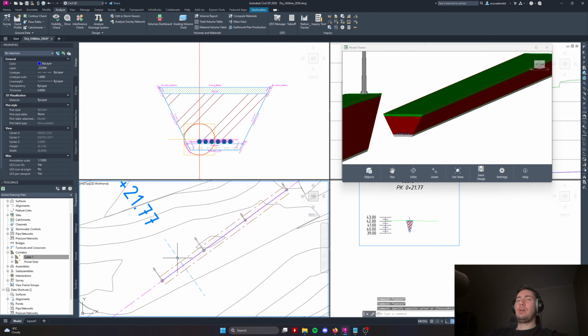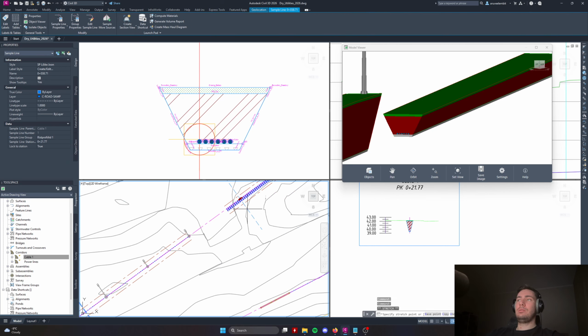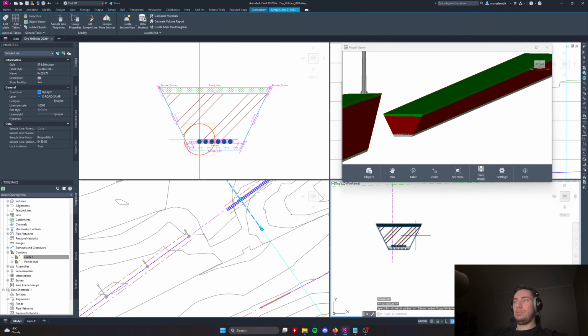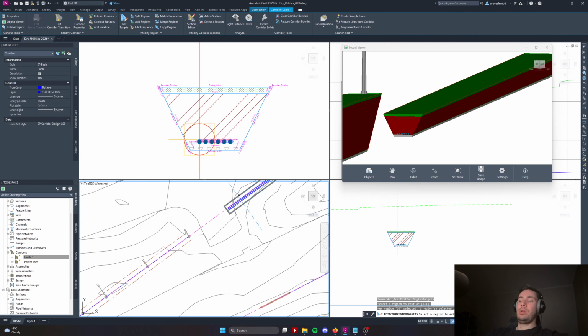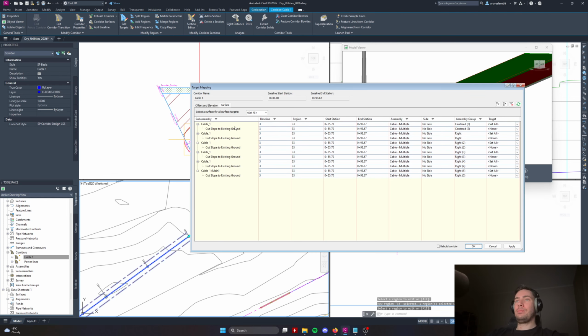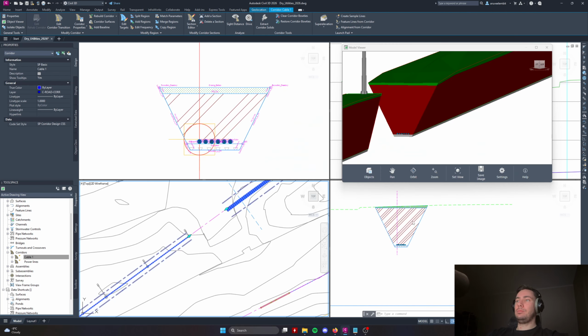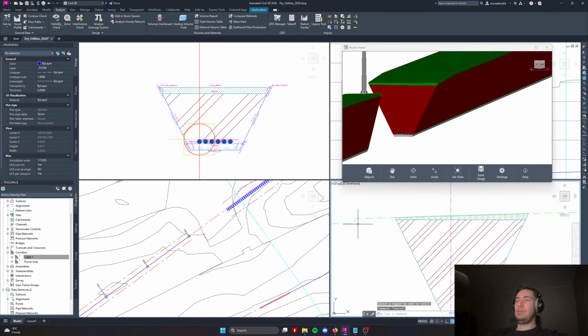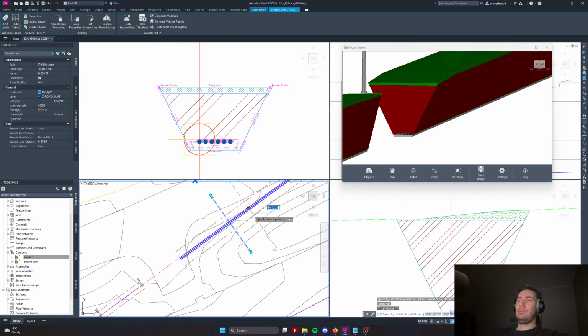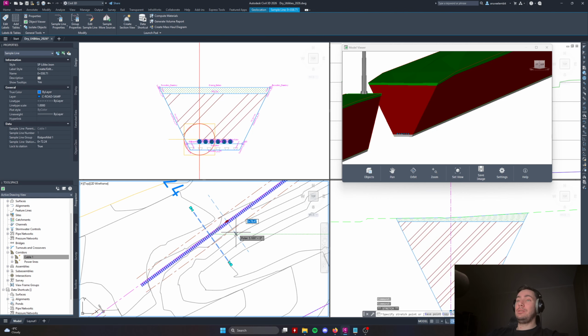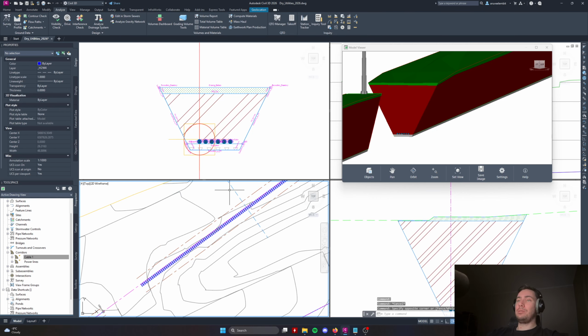We are not going to have it to the existing ground, because as you can see right here, we don't have a target, but we can actually add to the main cable the existing ground as well. And as you can see, it finds the existing ground and it creates the trench to the existing ground.